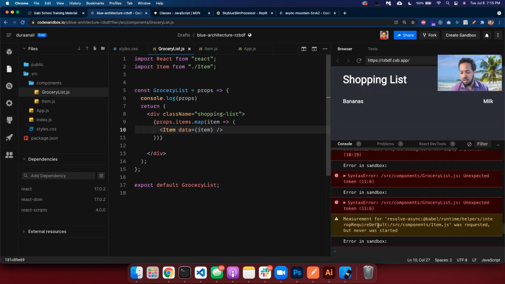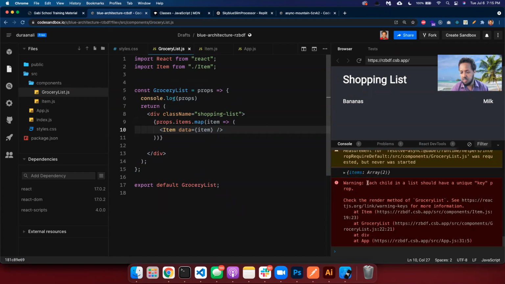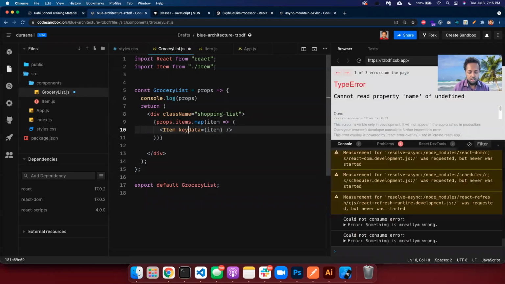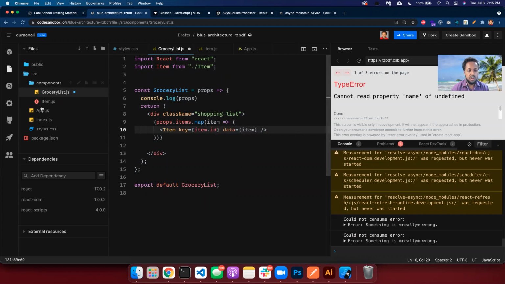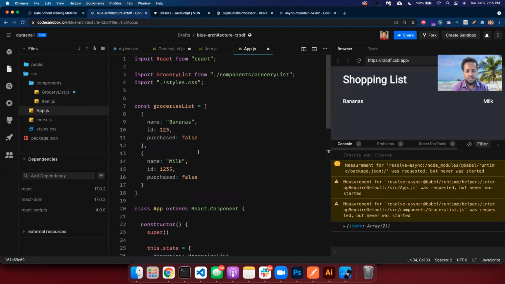Where is the warning? It gives us a warning right here. It says each child in the list should have a unique key. So each item we render needs to have a unique key. So the key would be just the ID. So key is equal to item.id. Remember that each item has an ID right here.